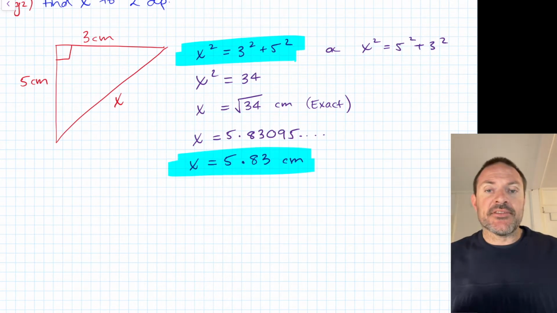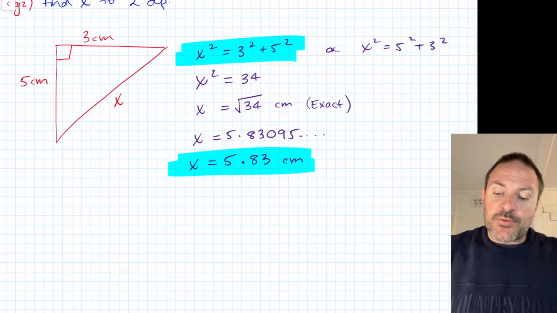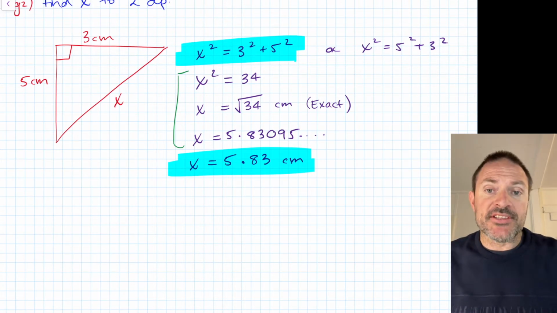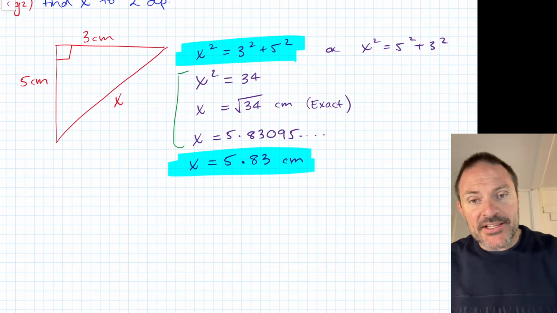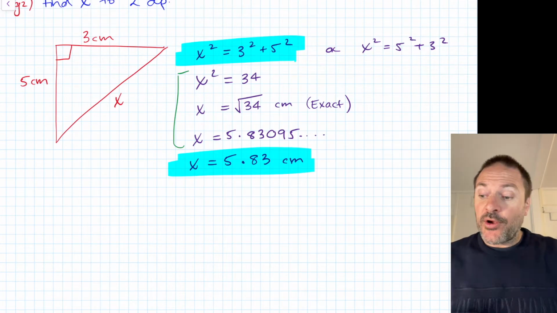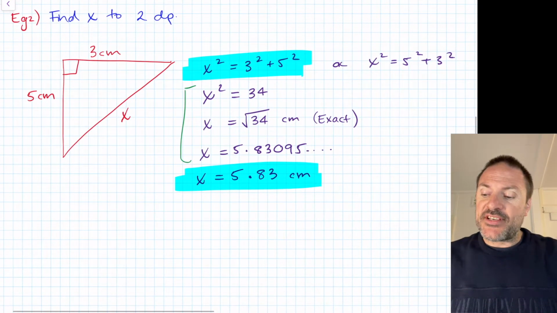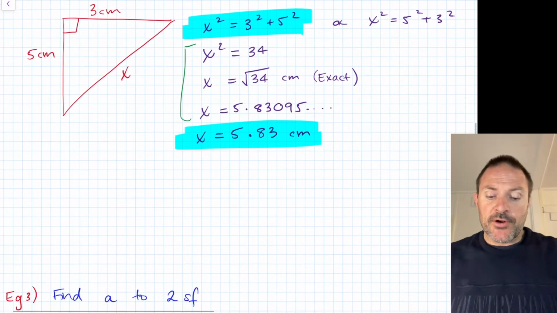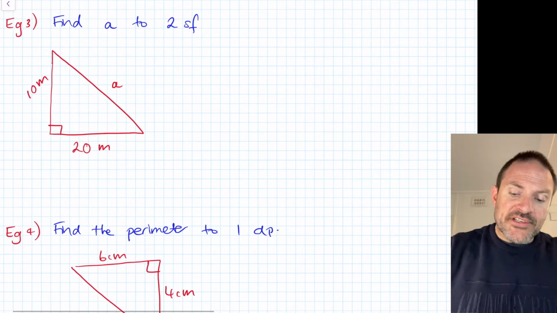Now again, for the working that we have to see, I must see that first line and I must see that last line. All the ones in between are optional, these are up to you, but I definitely want to see the first line of working in addition to your answer. How'd you go? Hopefully you got that question right. You would have seen, had you had the 5 and the 3 that way, it would have been the same answer as well.